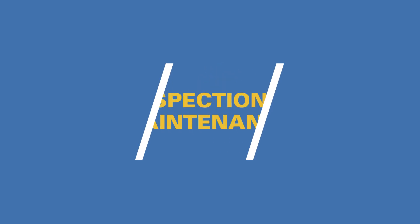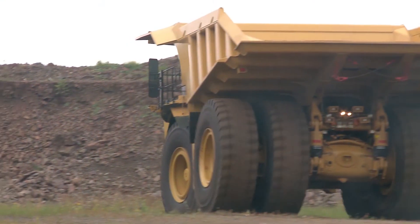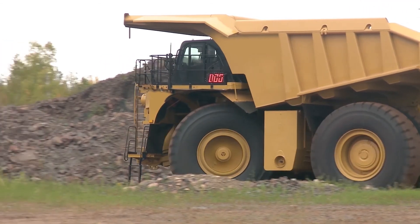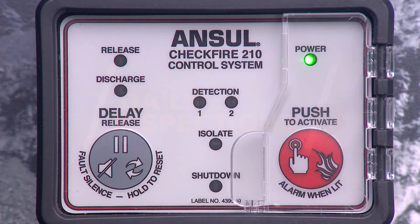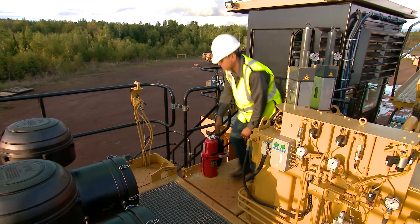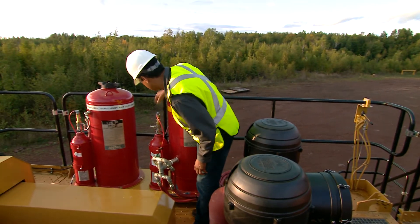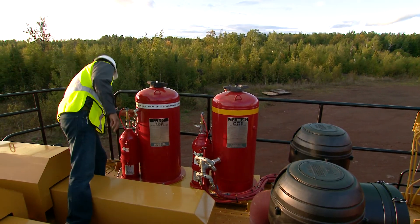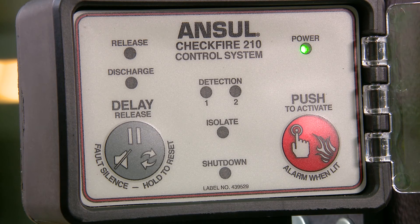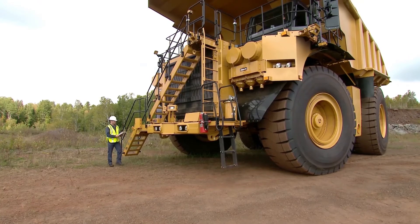Lastly, it's important to understand how best to ensure the optimum functionality of the CheckFire 210 Detection and Actuation System. Inspect and maintain the system as follows. Every day, visually verify that the power LED is a steady green or pulsing green once every three seconds, and that all other LEDs are off. Any that are on or pulsing indicates a problem, and an authorized Ansel distributor should be called to inspect the unit. Also, visually inspect tanks, hoses, fittings, and connections to make sure that they are all secure. If you see any loose components or connections, or any signs of physical damage, contact your authorized Ansel distributor right away. If any other conditions exist, including amber or red LEDs and the audible alarm is going off, contact your local authorized Ansel distributor as well.